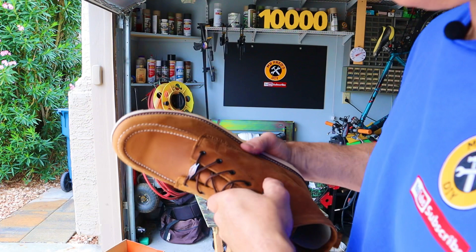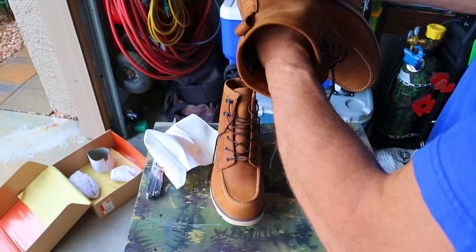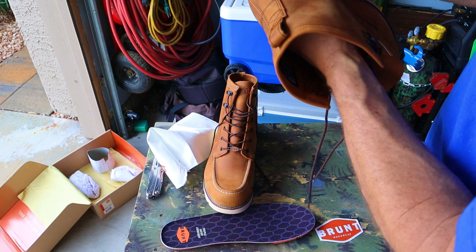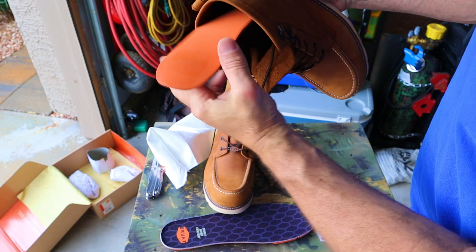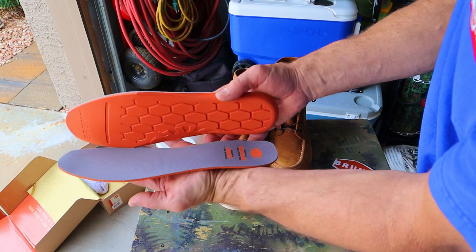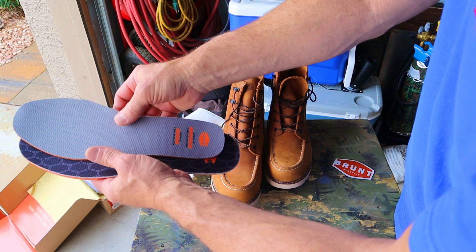Let's get the packaging out and look inside. I'll take out the insoles and we'll take a look at those. These are size 15s. Here are the two insoles — they ride in the boot like that. The bottom insole says to keep in for regular D width, remove for wider width. I'm going to leave them in.